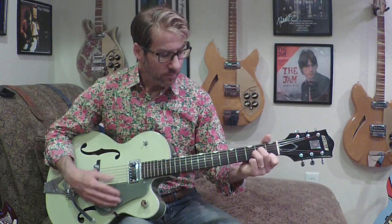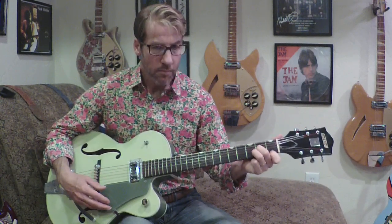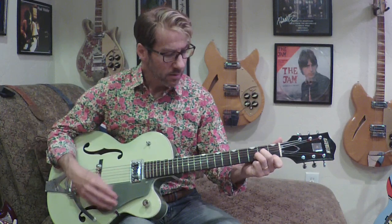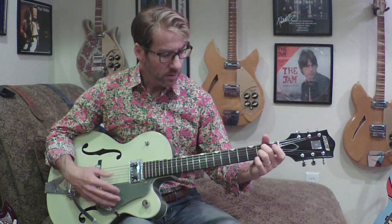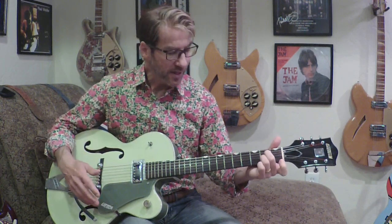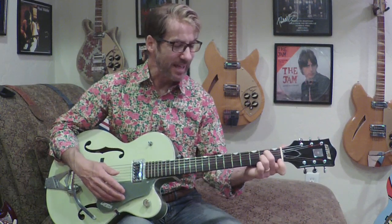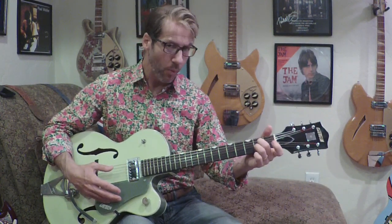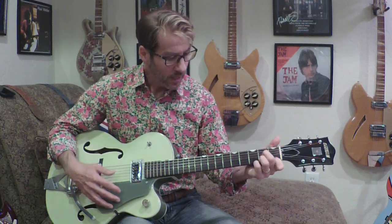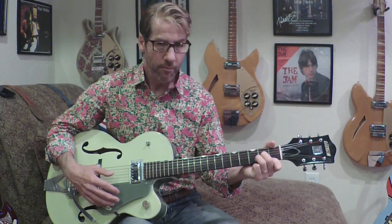Back to the D minor. So what he does there is he does a D minor into an A7. So the accent notes here are played on the high E at the first and the third, so with your index and your pinky, while holding the A7th shape. Then jump right back into the D minor.